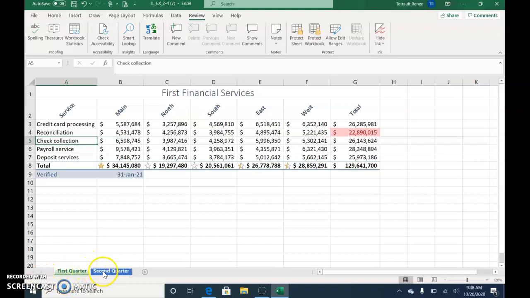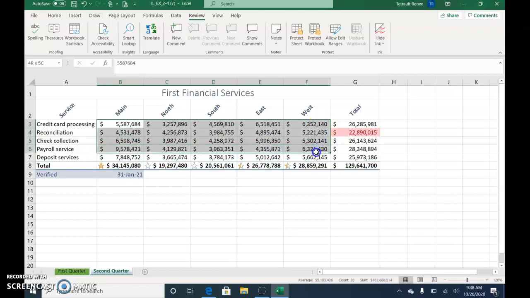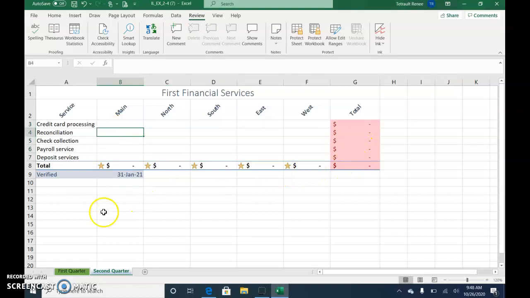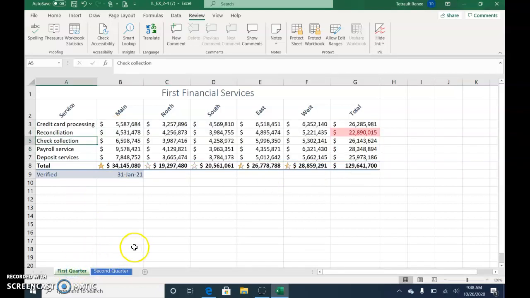And then we'll go back to second quarter, and we'll actually delete the range B3 through F7 because you'll be putting in new amounts. And when you do delete those, you're going to get different totals because there's no figures in there, but the formulas will still be in there just waiting for the new data. So just press the delete key and it's just all set, ready to go, just waiting for the new values. So let's go back to first quarter.